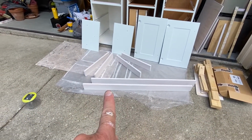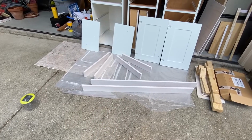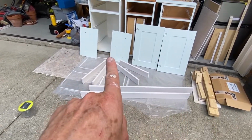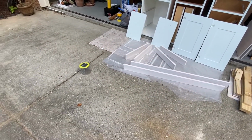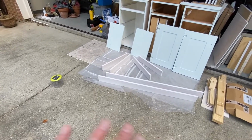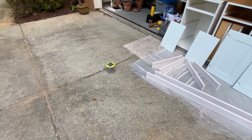The whiteboards down there are the ones for the toe kick and basically the base for the cabinets. I haven't yet managed to put my second coat on because the sun has been just blasting down in this area, and I haven't had a nice level area to paint. I don't want to lay paint on the front of those cabinets and then have it not be level. So I am working on something else.